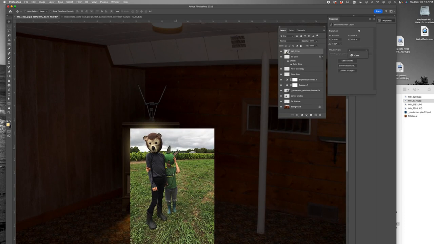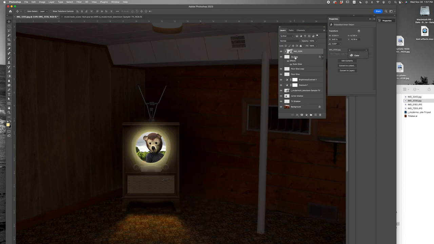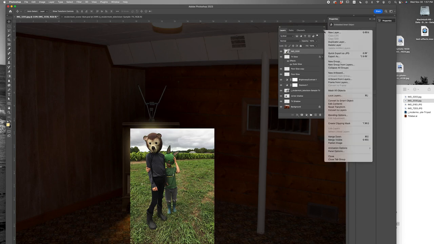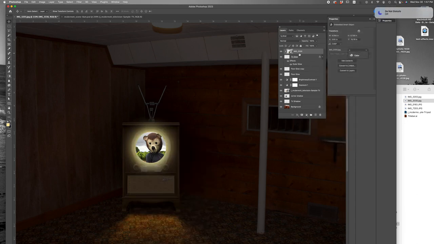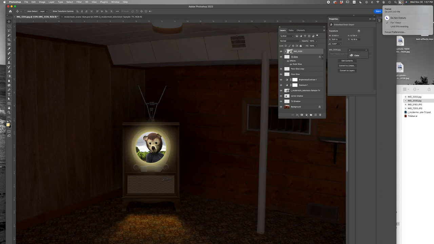And I can either apply a layer mask, or I could also set this as a clipping layer. So it's the exact same size as the TV. So clipping layer is what we did with the frozen text. All right, select create clipping mask, and what that's doing is making it only visible where the TV or the pixels are on the underlying layer.